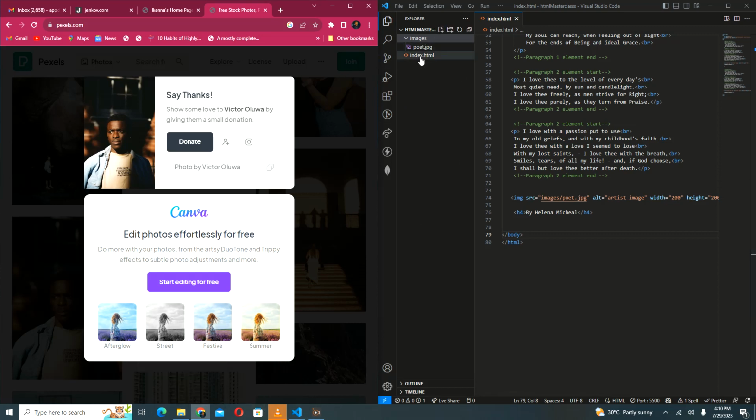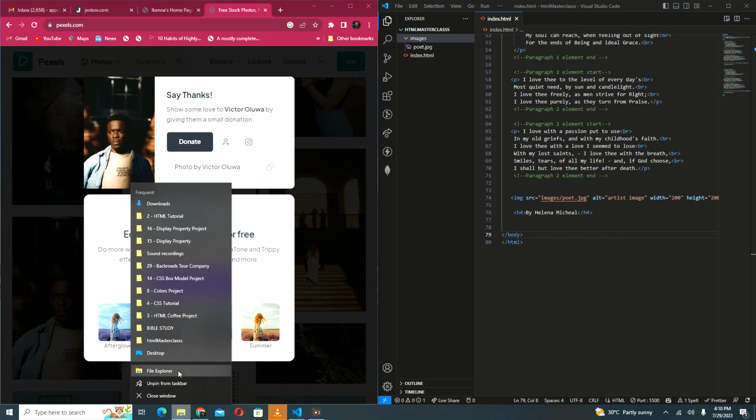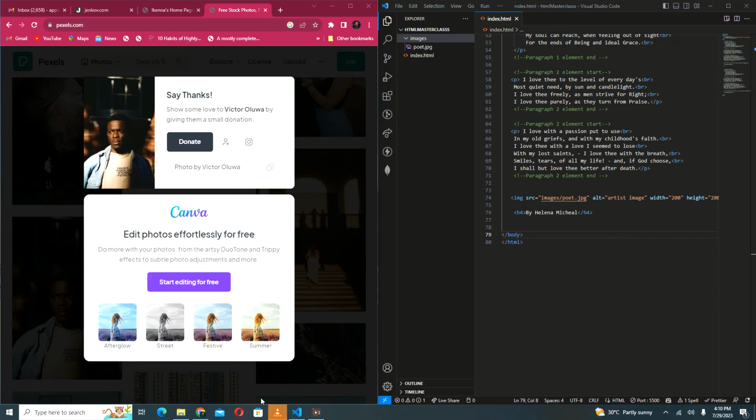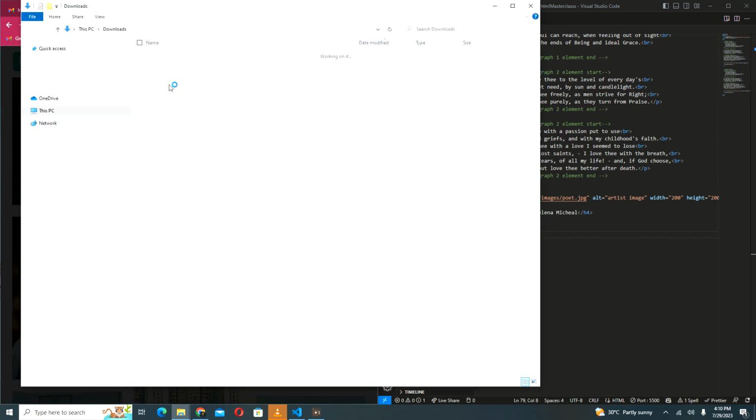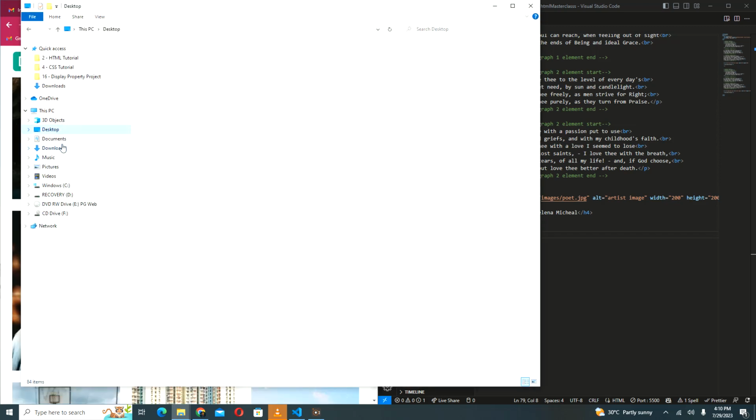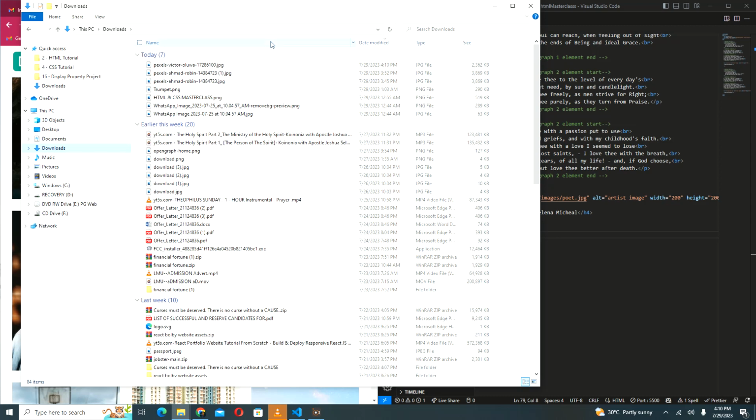So let's say I'm going to open my Explorer. I'm going to open my Explorer and go to downloads, and inside my downloads, this is the very last image.